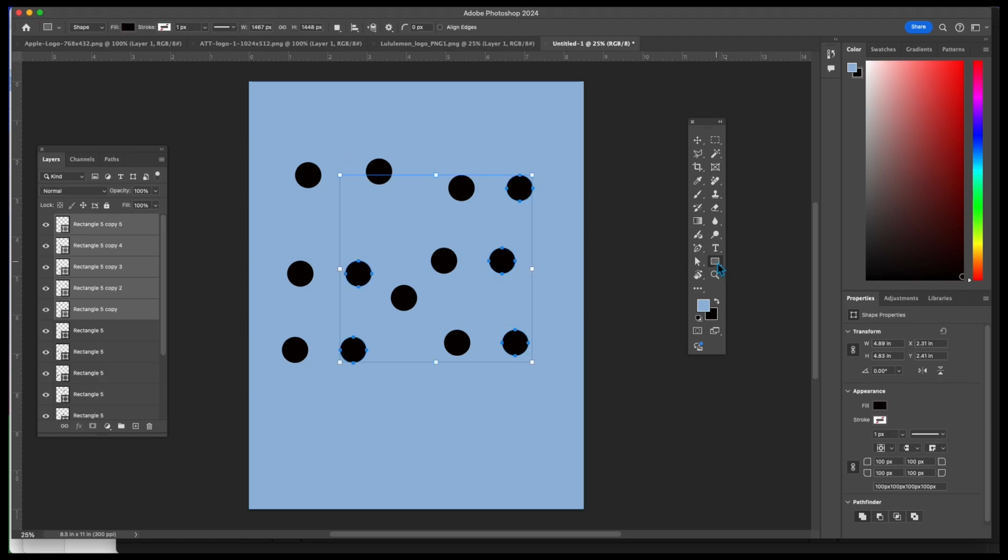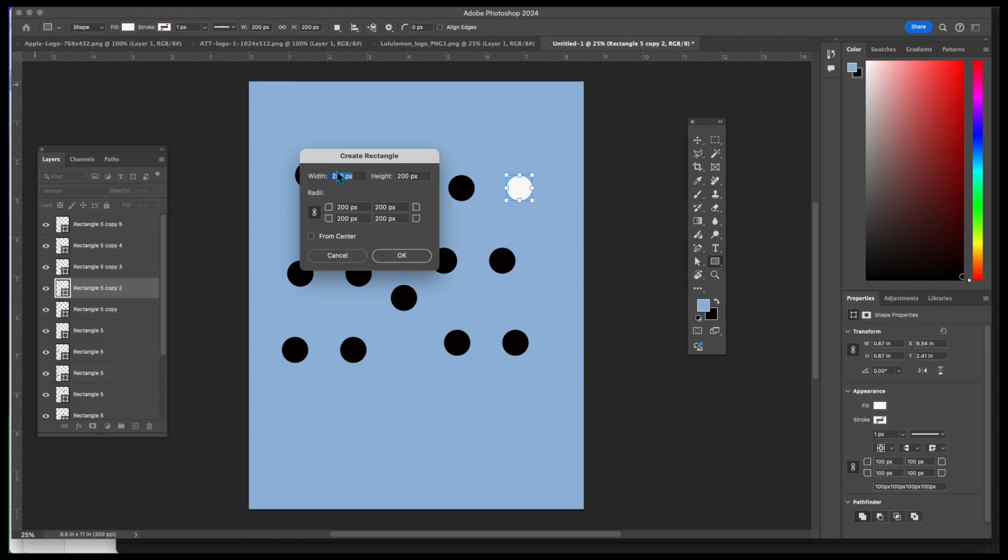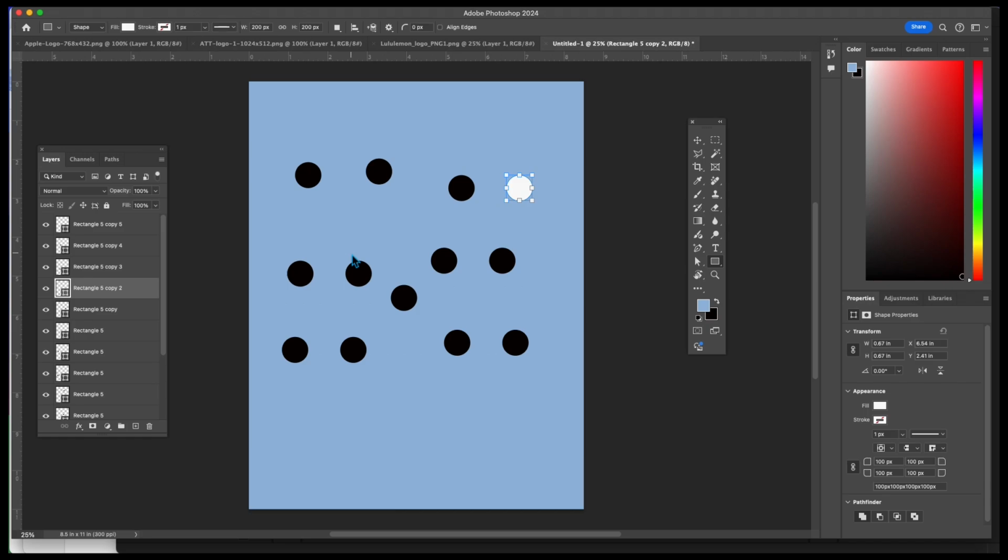I'm going to go back and add some white ones just so that I can demonstrate some of these things. Let's make this guy white. Okay. And then I'm going to use the fastest way to do this, I think, which is just Command-C and then Command-V a bunch of times to give me a bunch of these circles. And hit V to get back to my Move tool there. And spread these guys out. Okay.